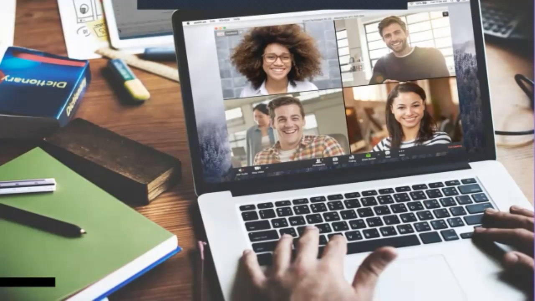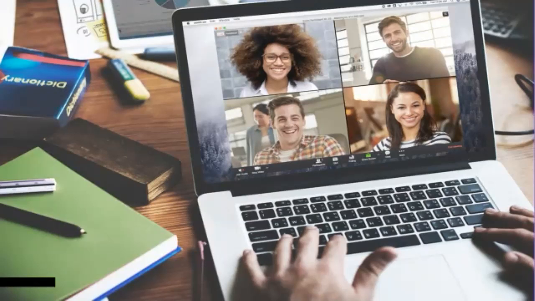There are many other apps that you can use for virtual meetings, but Zoom is the one we're going to talk about today. Although we're working from a distance, we still want our participants to be engaged and interactive on the Zoom call.